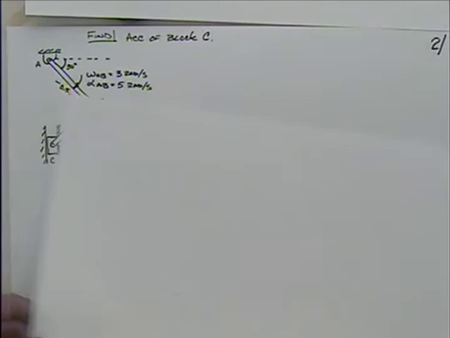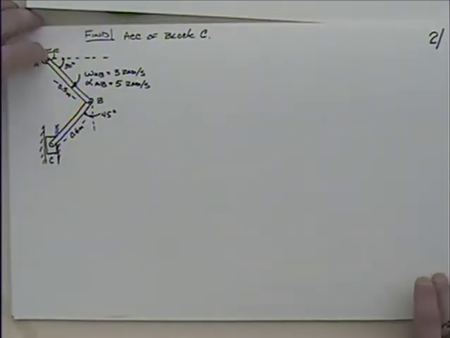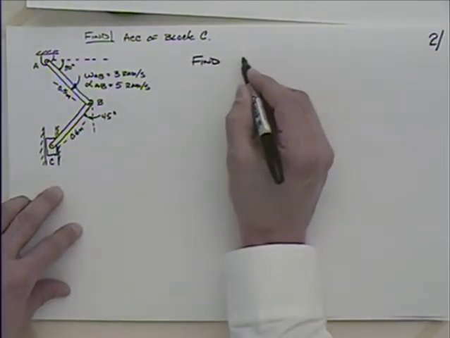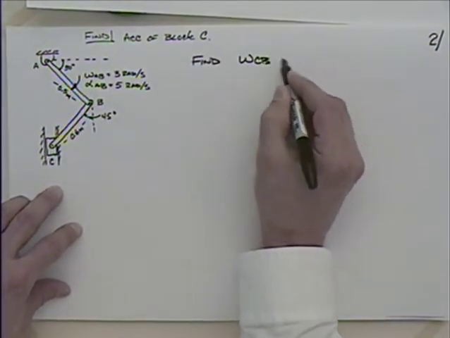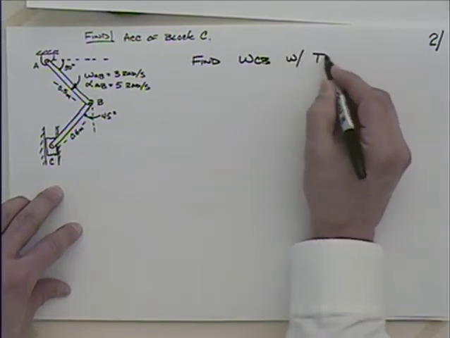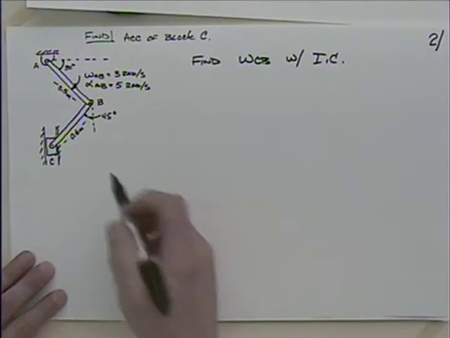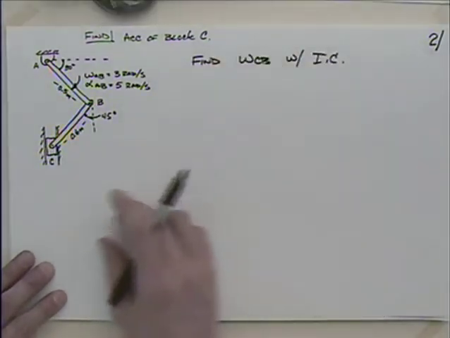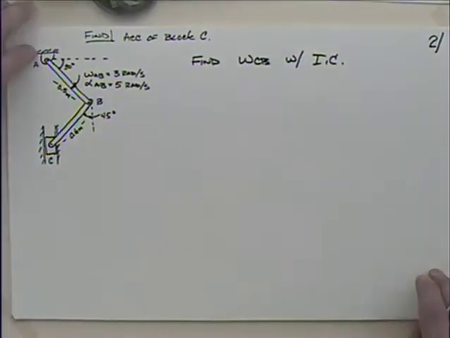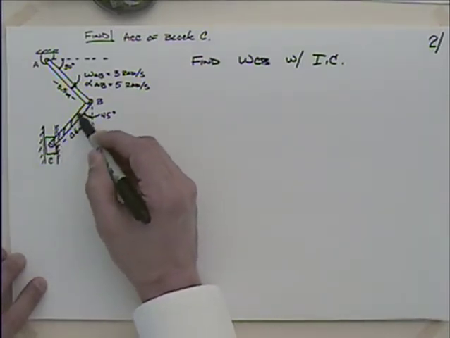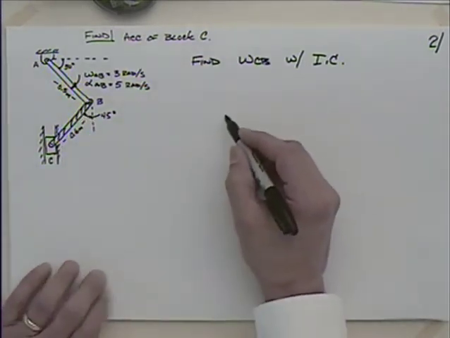Okay, so take a little time out from this. We'll move on to a similar picture here. So we're going to find omega CB with the instantaneous center. If I look at this, and this is just a reprint of the picture here, I'll draw the instantaneous center for this link here, CB. See what that looks like.